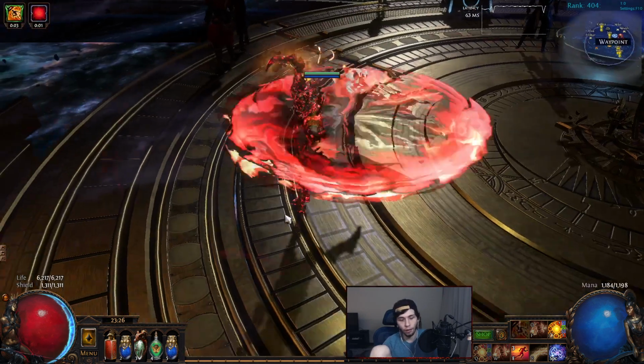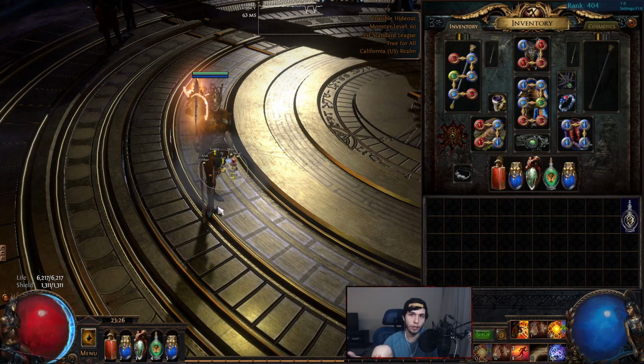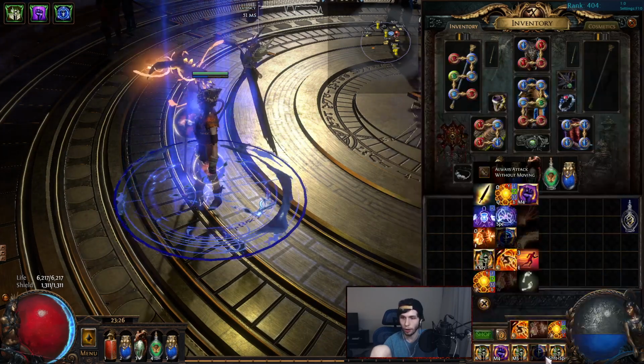So, things off the top. Before I go into the final thoughts of the build and everything, obviously the character died. It's now in standard, so I'm not going to do map previews or anything like that. So let me go ahead and turn all my auras on.